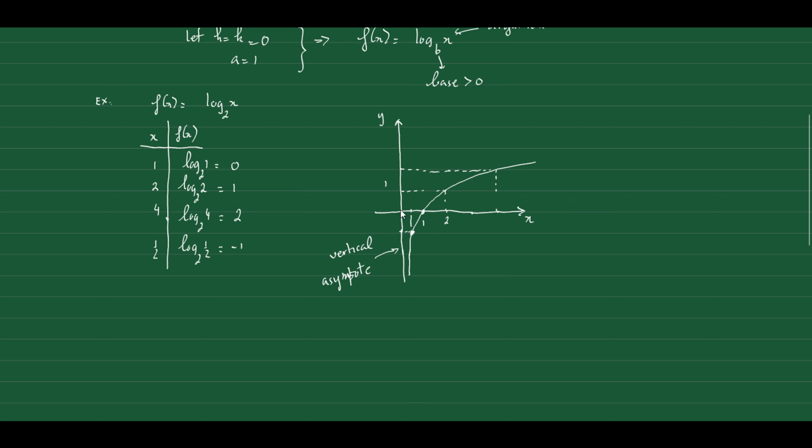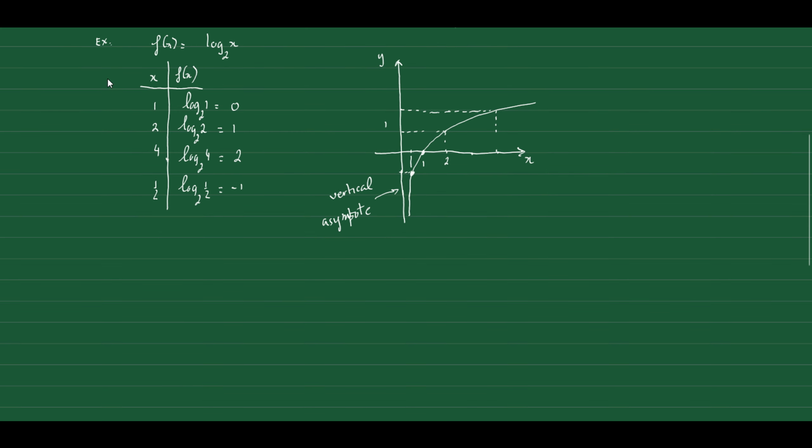So think about it, if the vertical asymptote moves to the right 1 unit or to the left 1 unit, then everything will be moved. But if you move up and down, the horizontal asymptote is still there. Let's think about this one right over here. If you move up, the vertical asymptote is still there. So the vertical asymptote only moves if you apply the horizontal transformation.